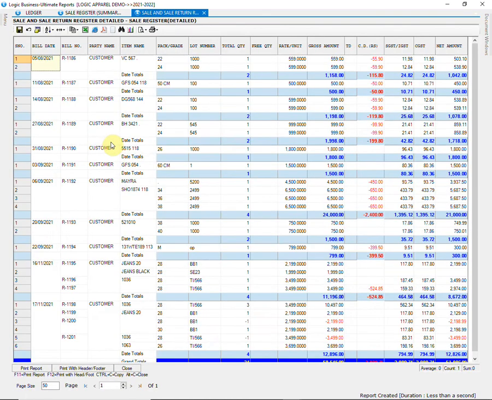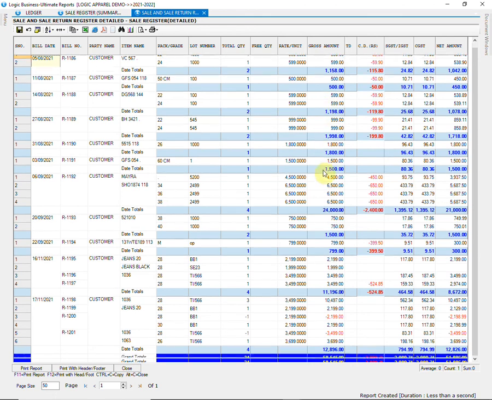Similarly, the Sale and Sale Return Register Detailed displays the sale bills in an elaborated manner with item name, lot number, quantity, rates and discounts. Items in red depict sale return items.